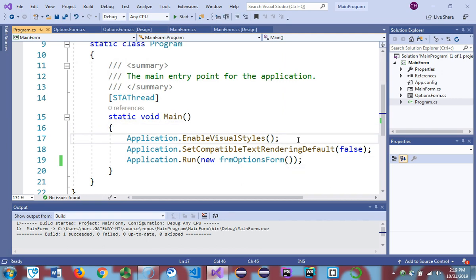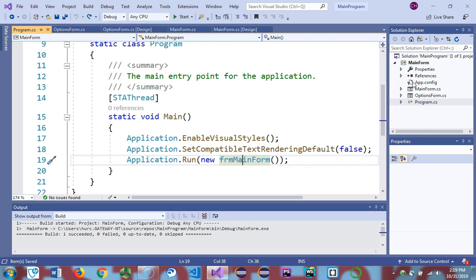It's the same, but Visual Basic gives you a GUI interface where you just click and select which form, but I think C# doesn't have that. So that is where that form is being loaded every time. And again, don't change in here, okay? If you change it here, make sure it also matches the name of your form.